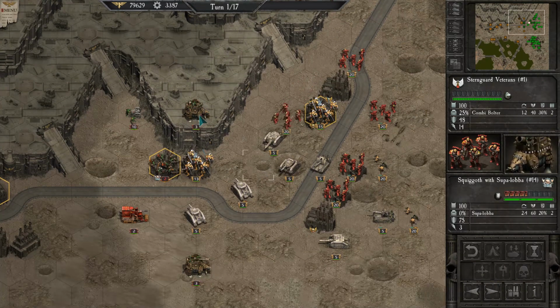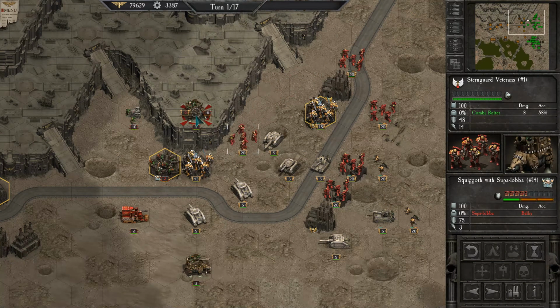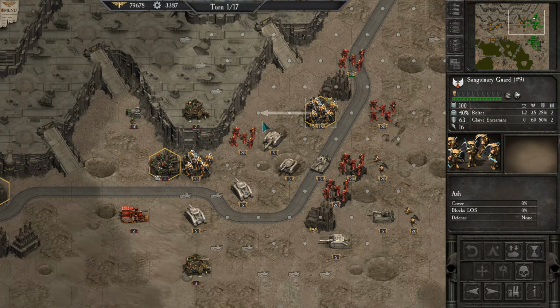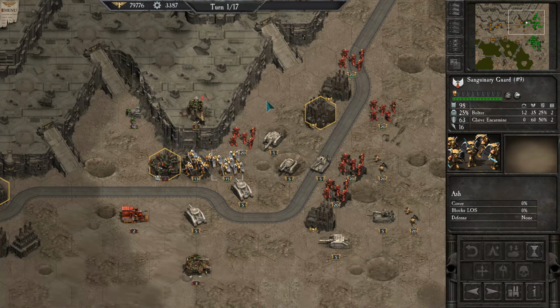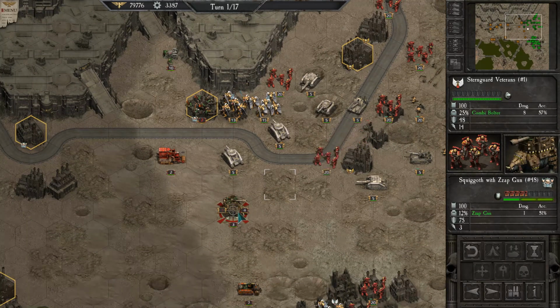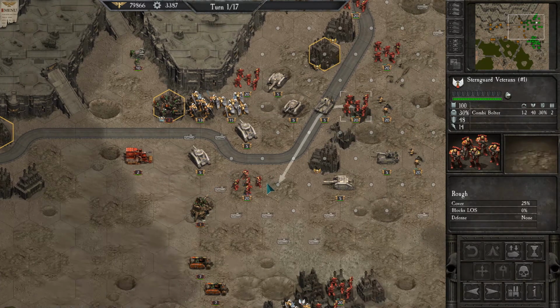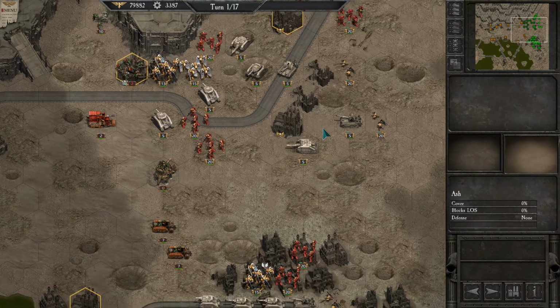Let's see, Sternguards. Where can I actually get my Sternguards in range to shoot that thing? Ha, that'll work. Sanguinary Guard as well, probably. There we go. That solved that real quick. Again, Sternguards into range. I feel like this army of Sternguard veterans was a good call. Seems to be working out for us. They do a lot of damage.